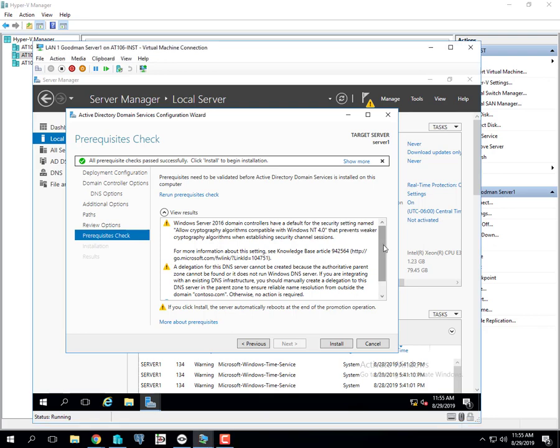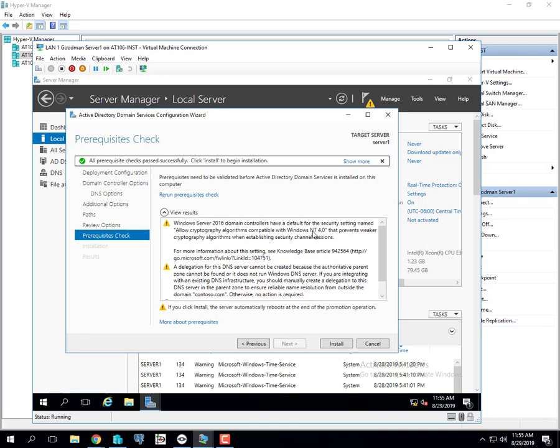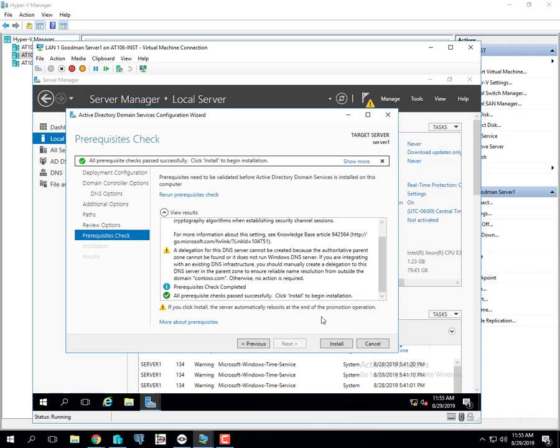So it gives me a couple exclamation points there. Some of them are security, like allowing cryptography compatible with NT 4.0. That should probably not even be allowed. NT 4.0 had some weak security, that's back in the 90s. You actually want better security than that now, but it's basically stating that you can't have Windows 9X connect to you anymore, Windows 3.11, stuff like that. Hope you don't have that on your network.